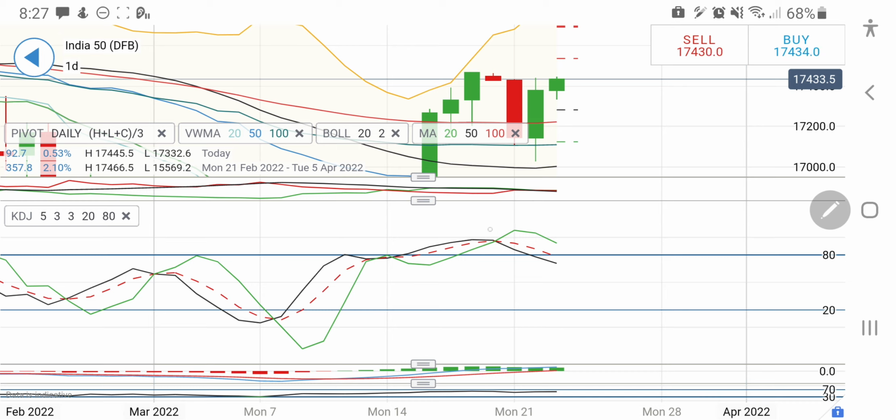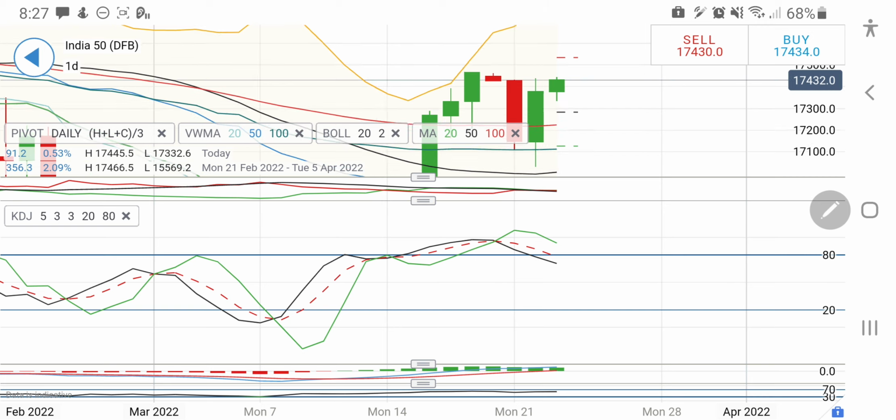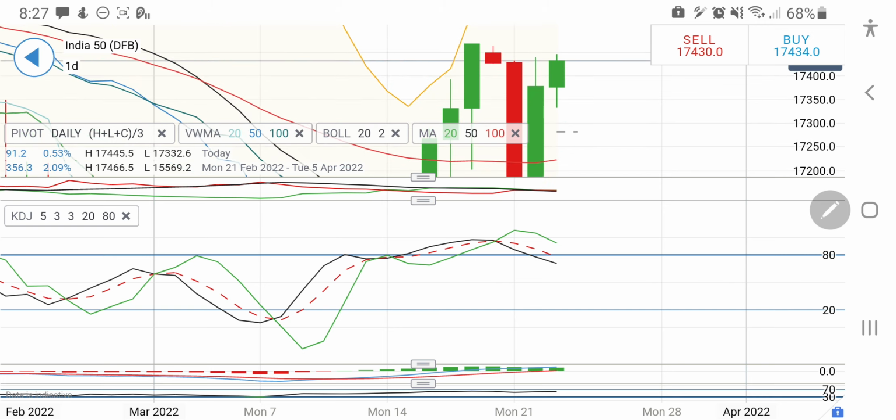On the daily charts, stochastic is near overbought, it is divergent, and probably this indicates that it is reversing from here and you can expect a drop, and it may enter into oversold position. However, it is waiting for a reversal point, and if you see it trading below this point at 17,350 today, then you can expect it to come back to 17,280.